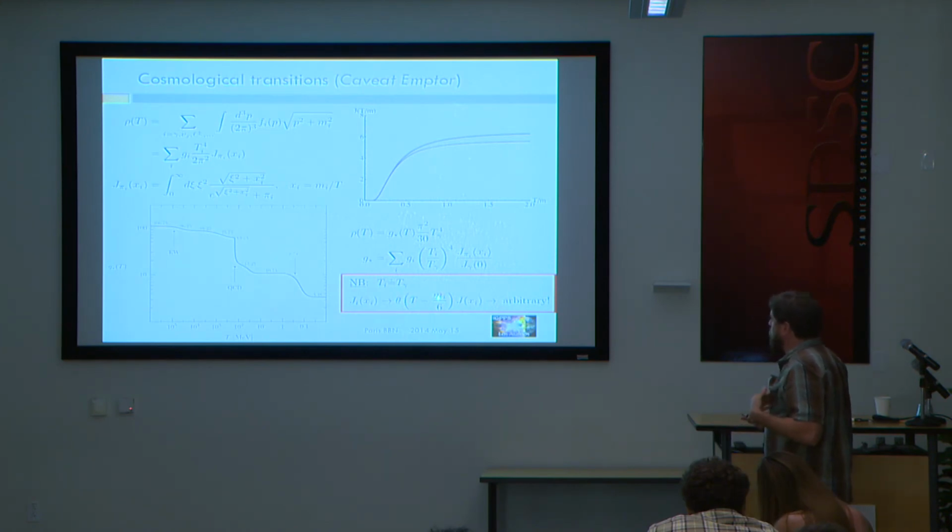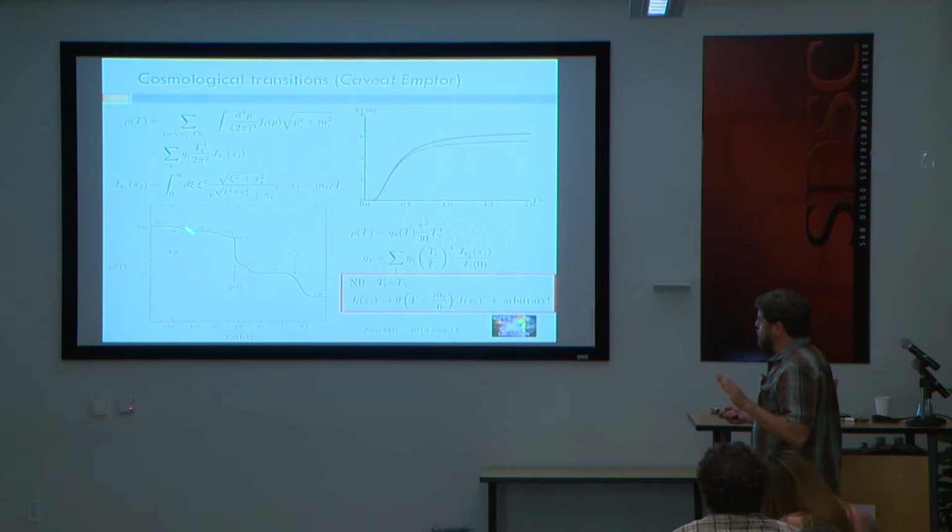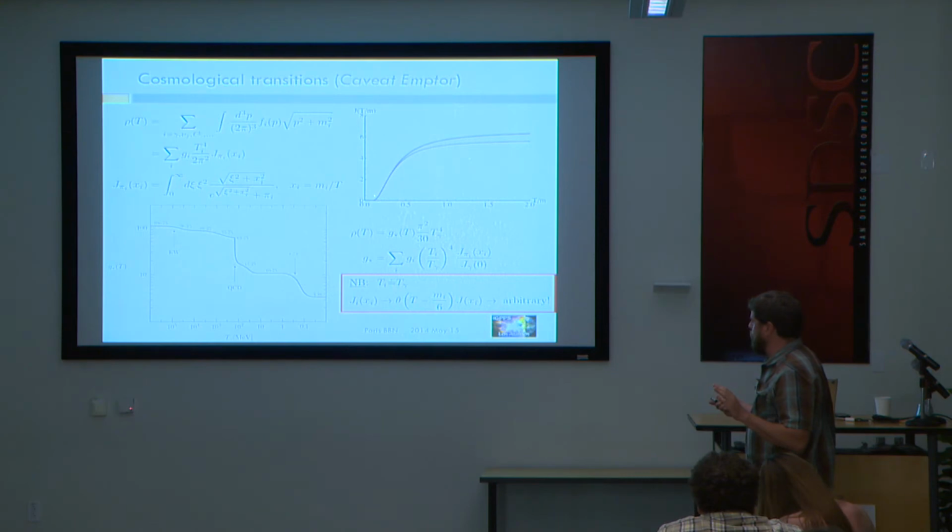And the person that I stole it from, Bauman, is very clear about it, so I don't want to make it sound like he doesn't know what's going on. So what he does to make this figure is he cuts off sort of arbitrarily at 1/6 the mass, because that's somewhere over here. Basically, you've exhausted all of the entropy at that particular degree of freedom by the time the temperature falls below 1/6 of the mass of the particle. And so you just cut it off with a theta function, and you assume everywhere that all of the temperatures are equal to the plasma temperature for the photons.